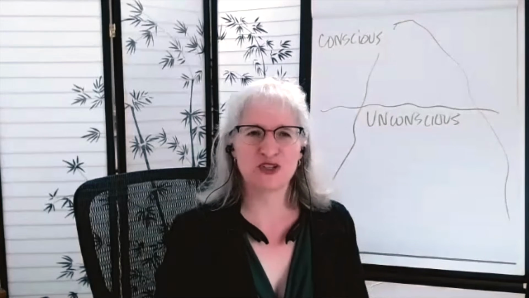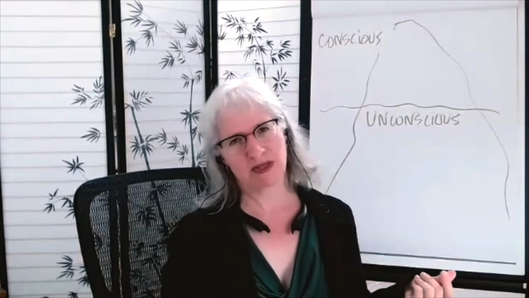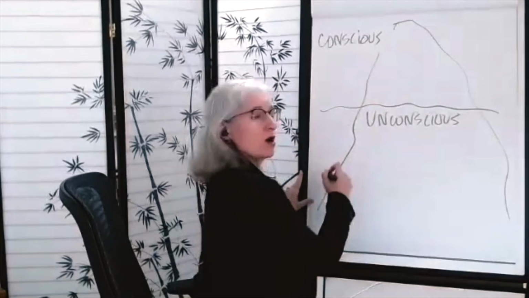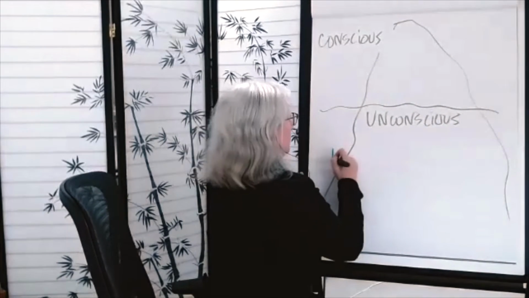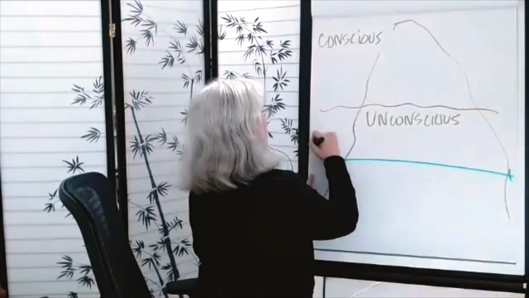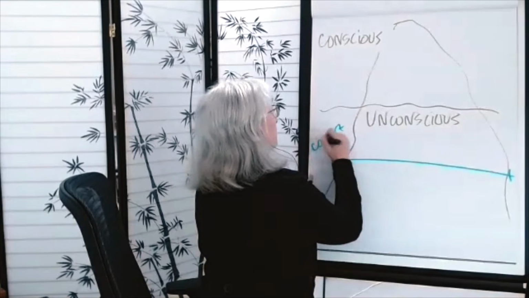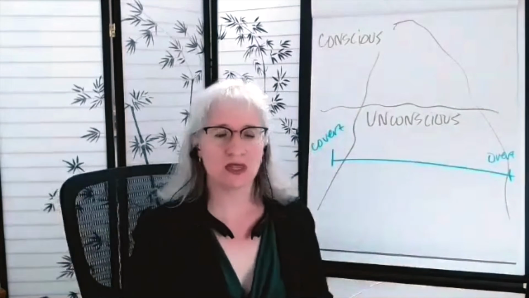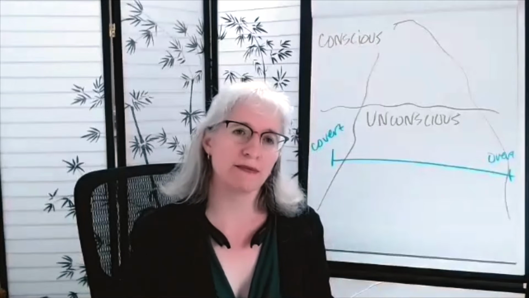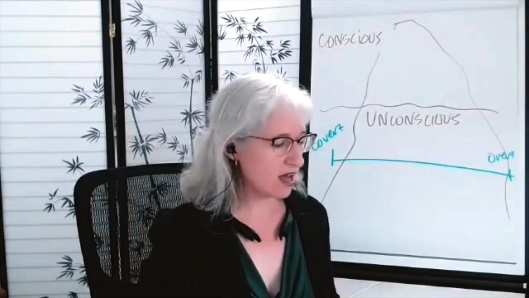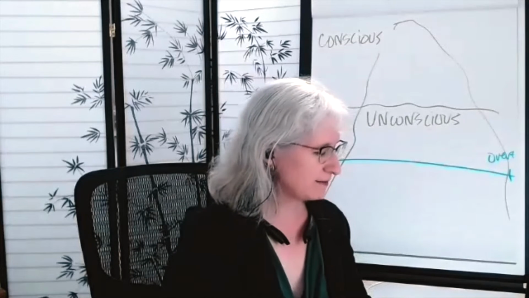So once we don't say these things that need to be said and bring them into the group conscious, they go down on what we call the resistance line. The resistance line goes from more covert behaviors to more overt behaviors. And these are clues that there's something going wrong within the group. There's something that's not being said that needs to be said.